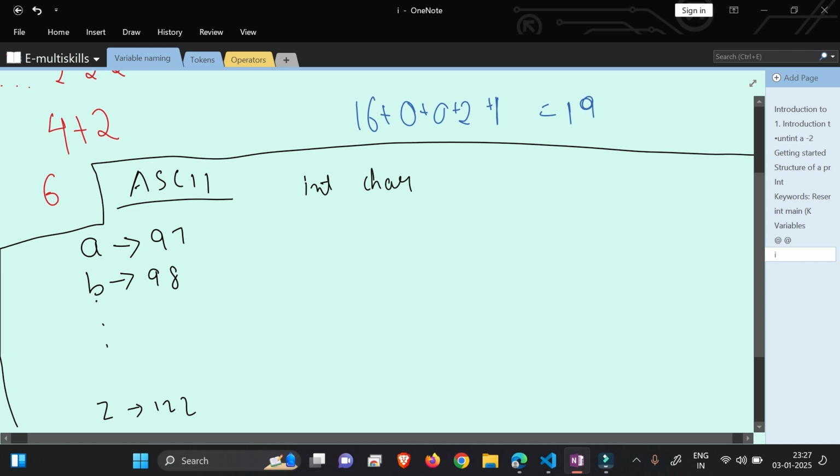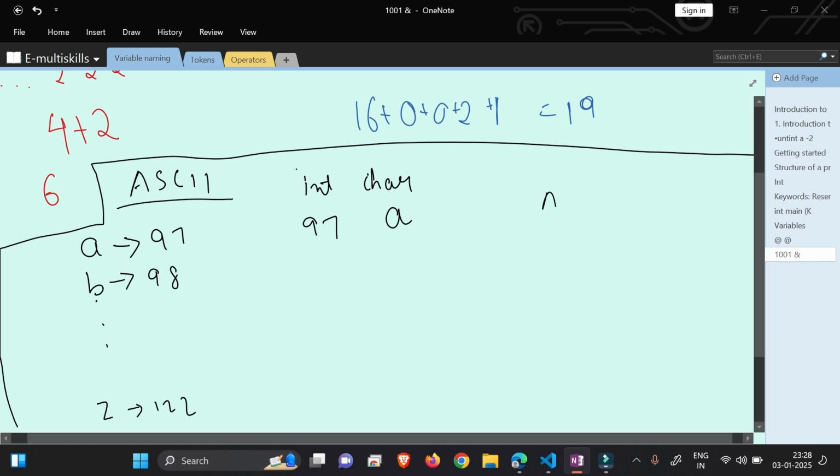If for the same binary form we have the data type as int, then I can say the data type is int, so this is simply 97. Otherwise, if 97 has your data type as character, then I can say this one is your a. So the ASCII value exists for everything.